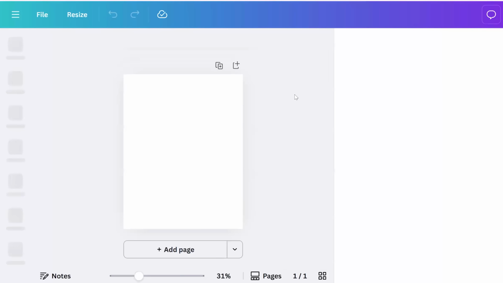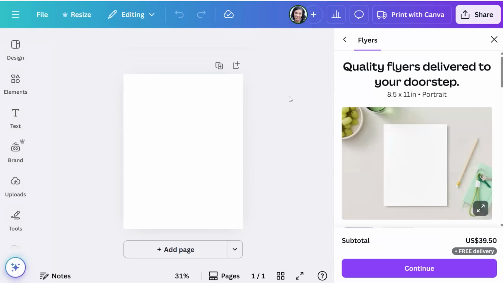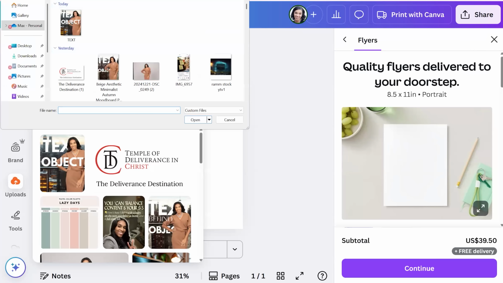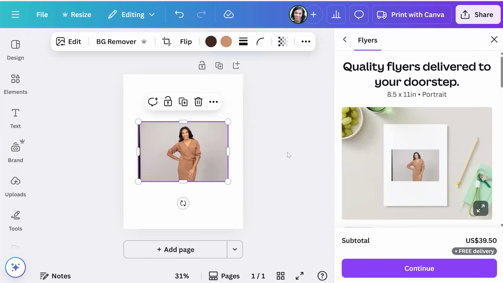And so I did a photo shoot and I had some jewelry, but you really couldn't tell. So I'm going to show you the coolest thing in Canva where you can actually put things on a person that wasn't there before. So I'm going to go to upload, and actually I already uploaded this before. So let me just go down here. This was the picture right here.